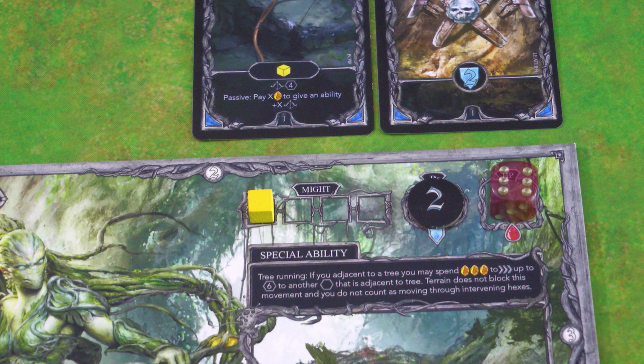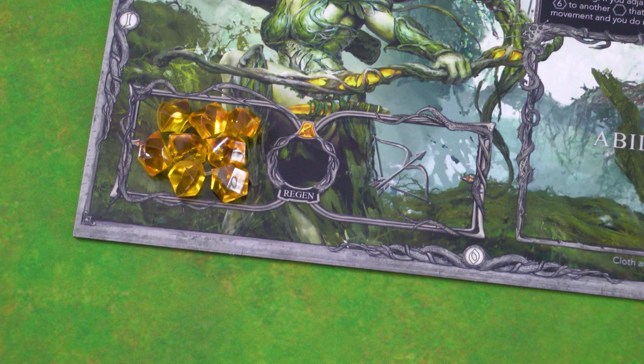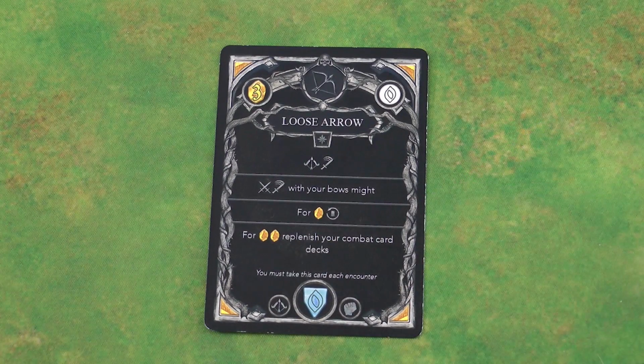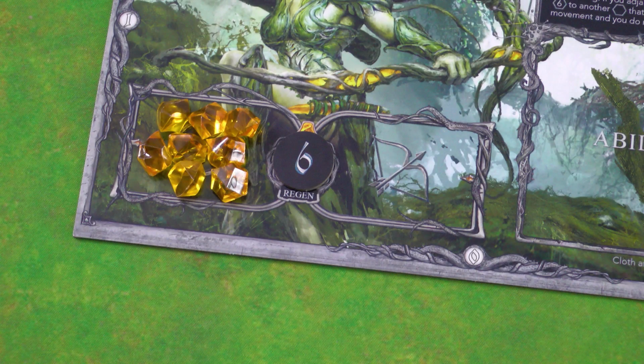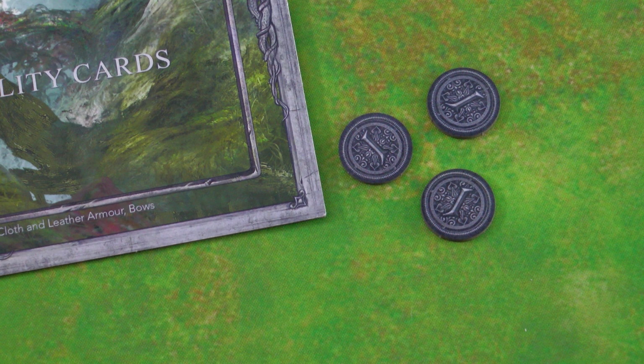A hit point die set to 6 and placed here. 8 animus gems and a numbered tracker token placed in the regen space according to whatever's shown on the character card. All characters start with 6. In the encounter, animus is spent to play cards and move across the map. Your regen value is how much animus you recover at the start of each round. And finally, 3 groats, the currency used in the game.